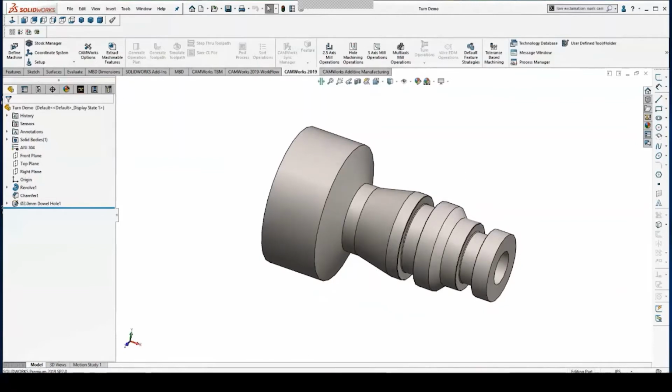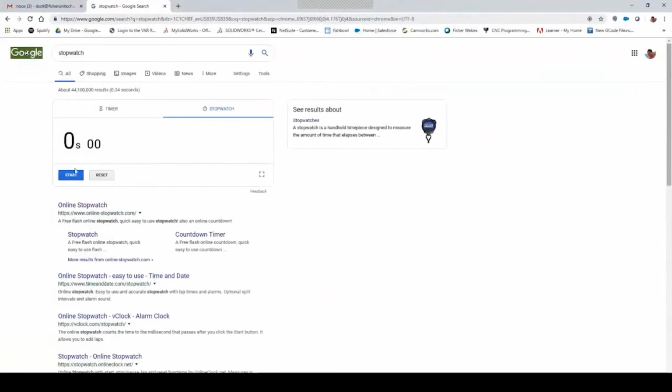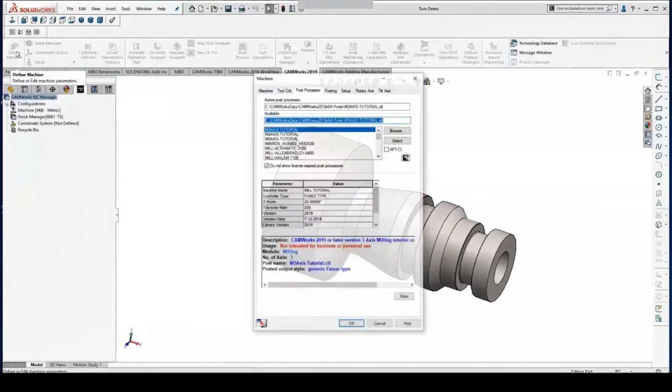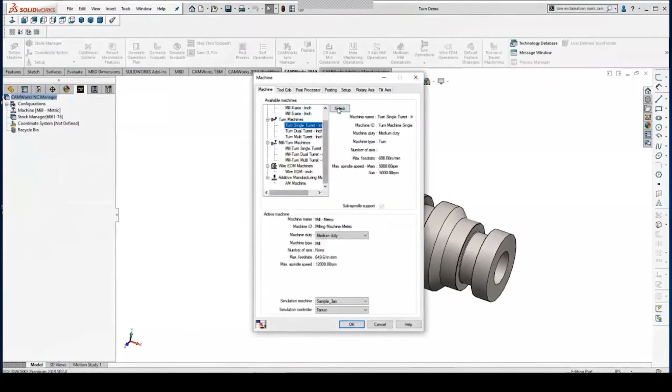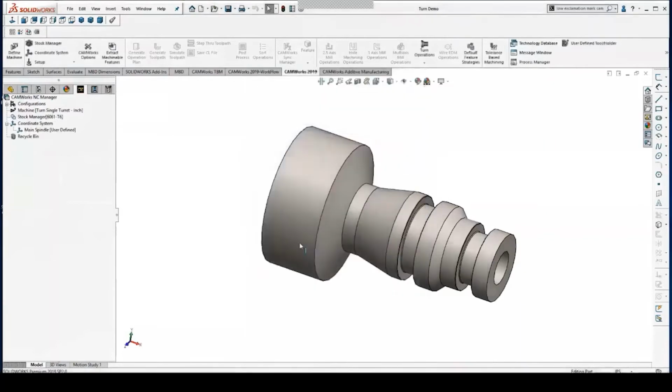Before I do that, and I want to show you how quickly this can be done, I'm just going to go ahead and set a stopwatch. Okay, so I'm going to define the machine. I'm going to turn this into a turned part and use a turning post-processor. I'll say OK.